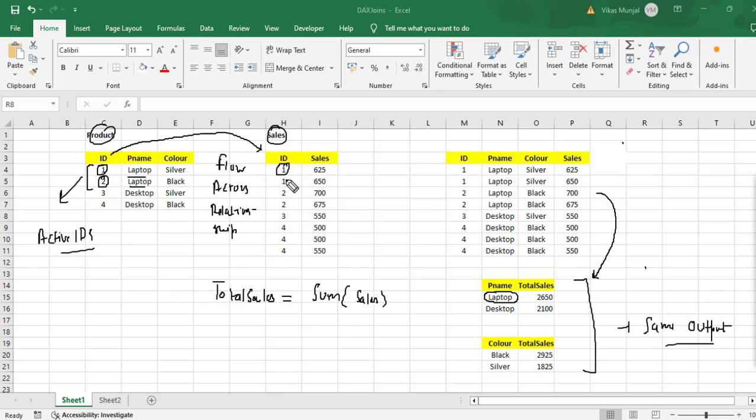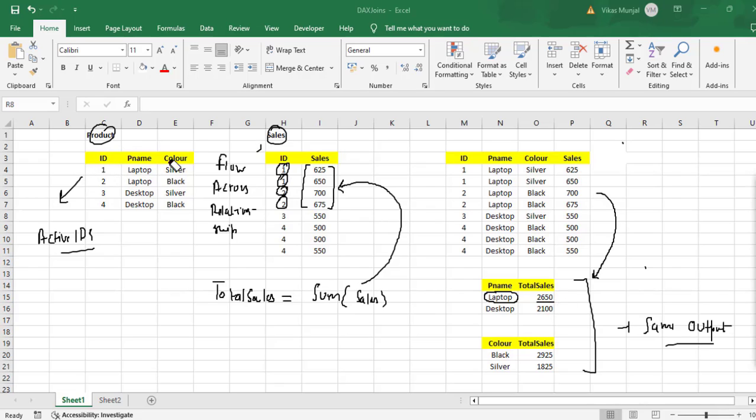So 1 1 will be filtered and 2 2 will be filtered. Why only 1 1 and 2 2? Because they are the same product keys which are active in the product table. Only that much data will be filtered. Then the sum of sales will be applied on these four shortlisted values, and it will give you this total.